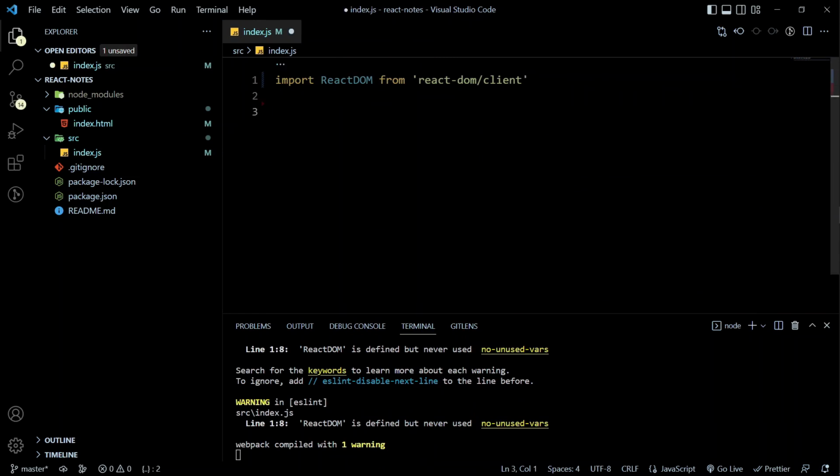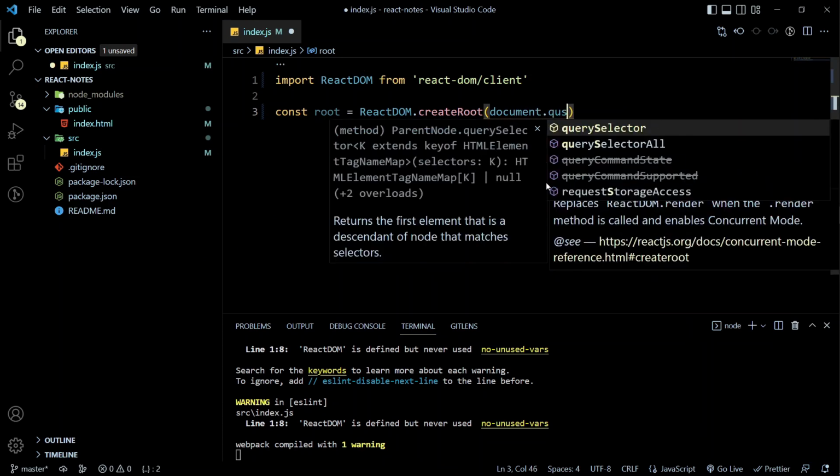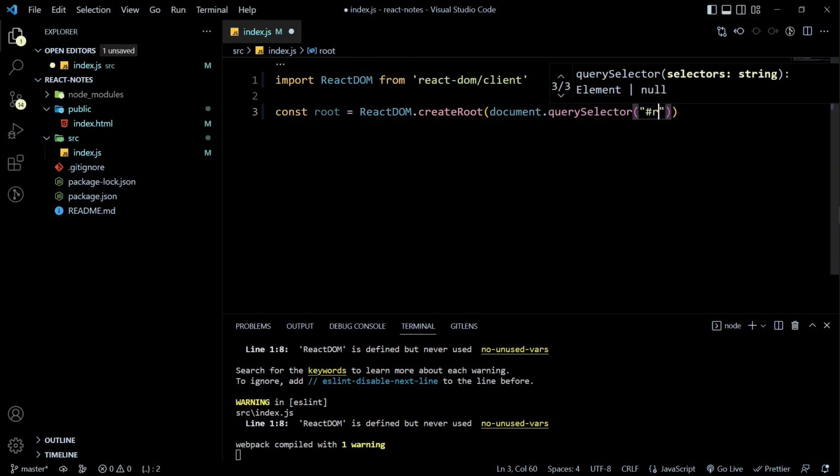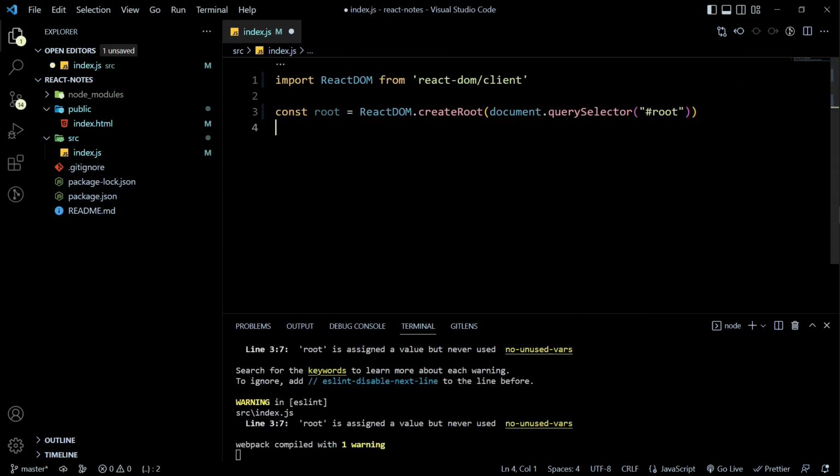I'm going to make this a constant, and that's going to be ReactDOM.createRoot. We are going to use this method, and the target is going to be the div with the ID of root in our HTML file. So let's use document.querySelector and select that root div.